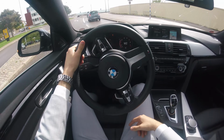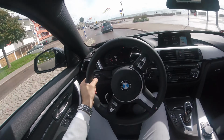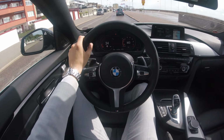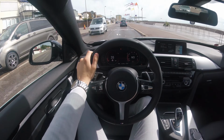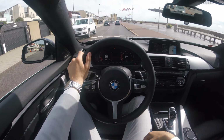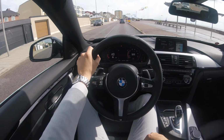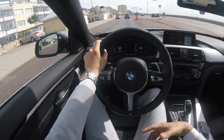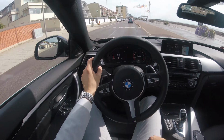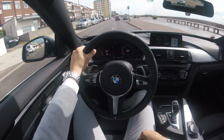And I'm happy to be able to experience this, because we drove the M4 competition package, which was a great car, but it was very, very dynamic. It was stiff. It looked like something out of hell, and it was just a crazy sports car. This is very different. It's much more mature. It's smoother. It's easier to drive, and it will be my choice for a daily driver, no doubt. And for this price, it's a very good car. If you're interested in the 4 Series Gran Coupé, please visit your local dealership and go test drive one. You won't be disappointed.